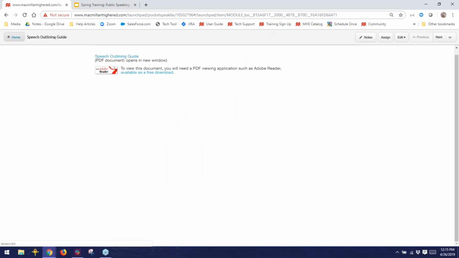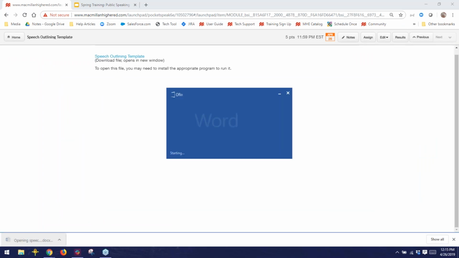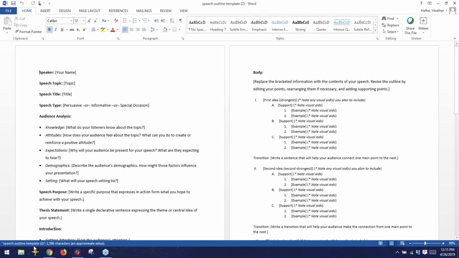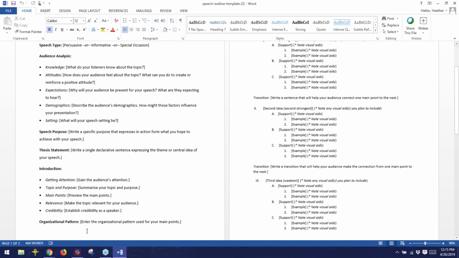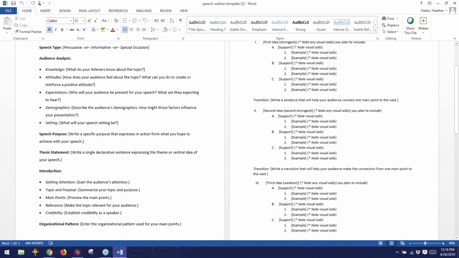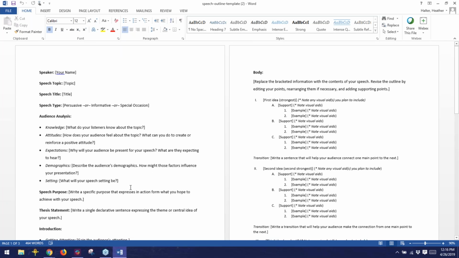And then our other option that we have here is our speech outlining template, which is actually a Word document that is pre-formatted in correct outlining procedure. And then we give students little prompts so that they know what should go in what particular part. For example, we lay out all 5 steps of the introduction and give them a little information on what should be there. And then, of course, all the supporting details, conclusion, and again, a little audience analysis as well.